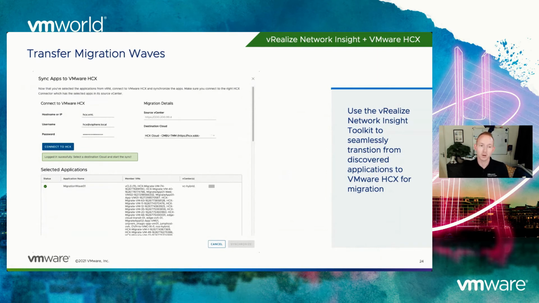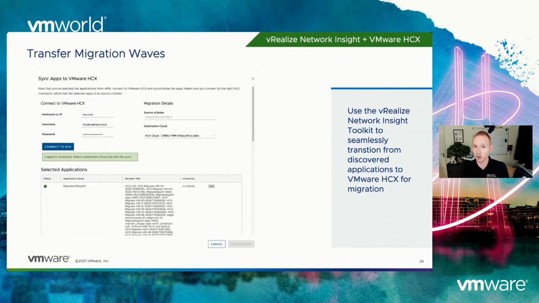So what it does, it loads all of the applications from vRealize Network Insight. You can select multiple or just a single application from there. So you can select your migration waves from there. And then you can connect them towards VMware ACX in order to create the mobility groups from those VMs, from those VRNI applications.